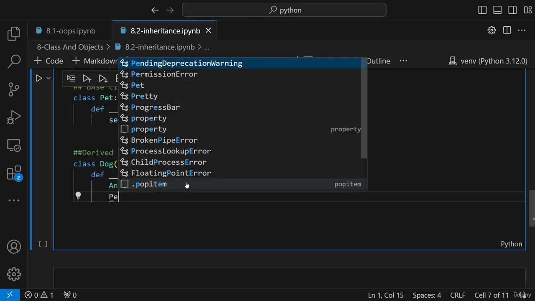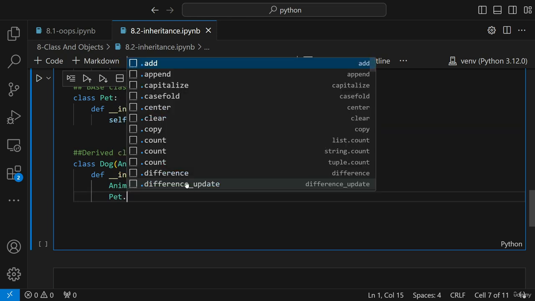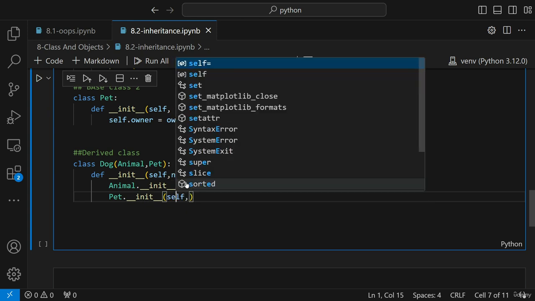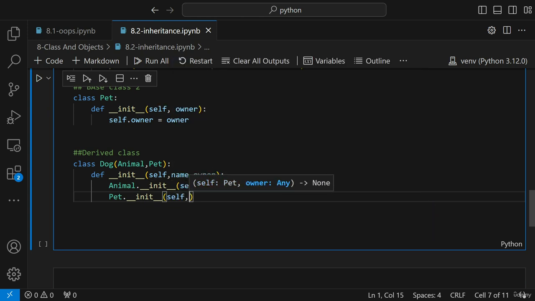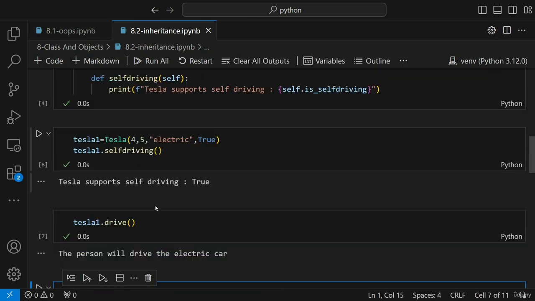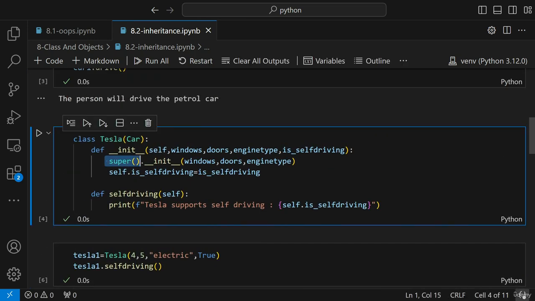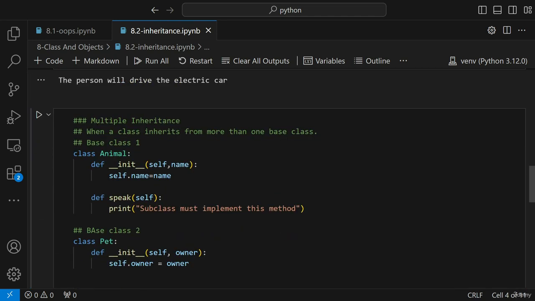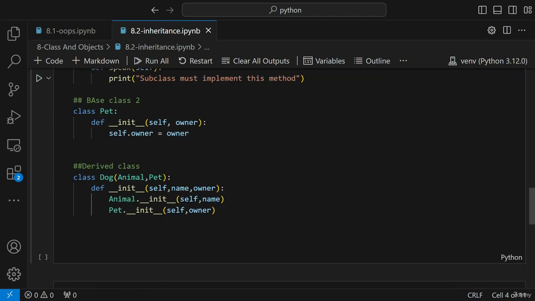The other way is that I do it for the other class, pet underscore init, and here also I'll write self comma owner. Okay. What is the difference from the methods I discussed before? Before, I used super because I just had one parent class. But here I have two parent classes, base class 1 and base class 2, right?